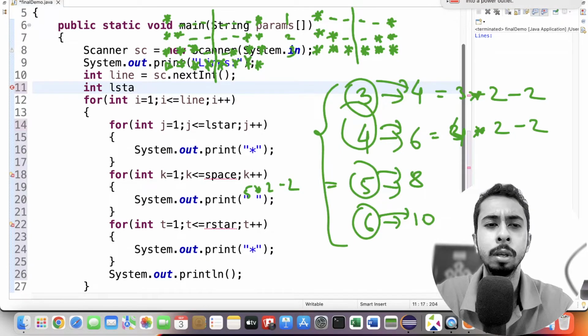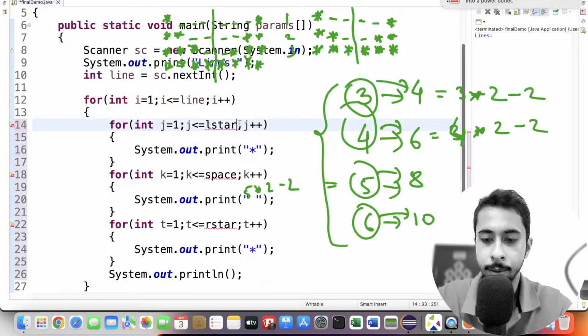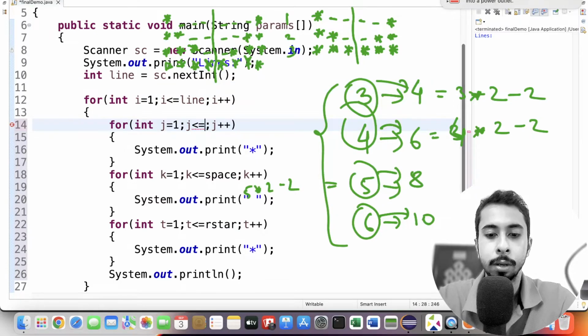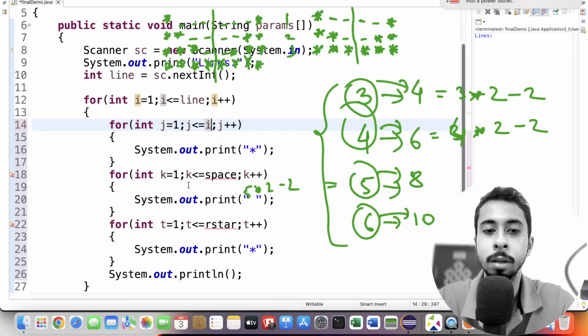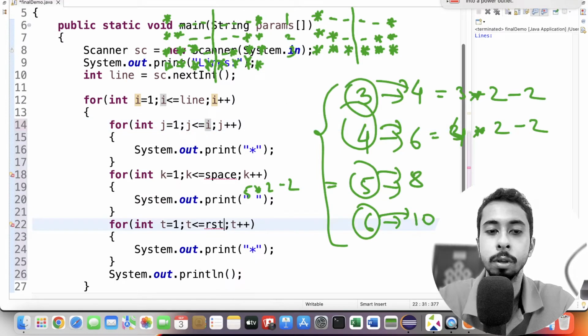Okay, I don't think I need a left star, right? I can simply make it i times, because it is directly correlated. Line number 1, so i loop is 1 and j loop should run 1 time. i loop is 2, so j loop will need to execute 2 times. So I can directly make the right and left stars dependent on i.